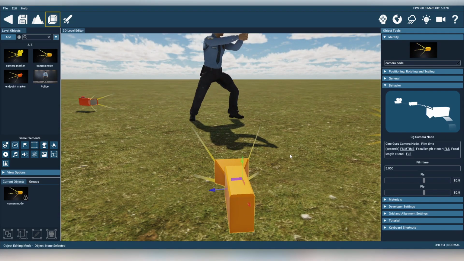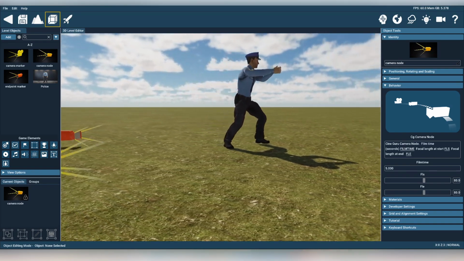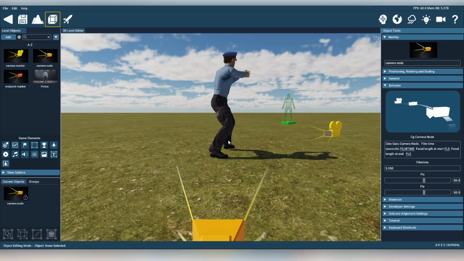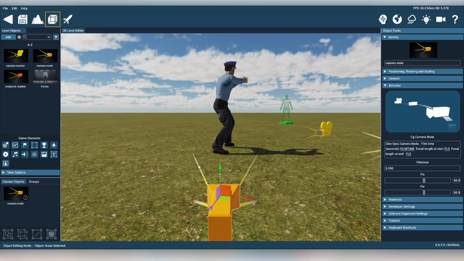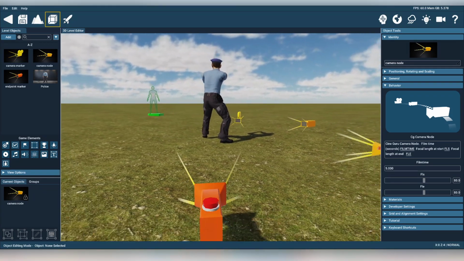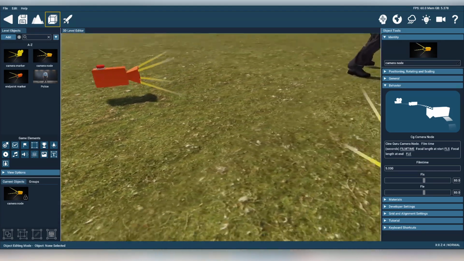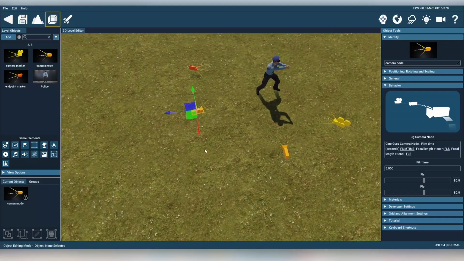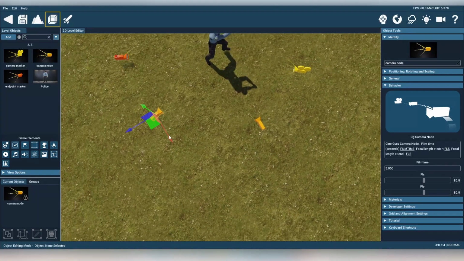And this node also has a film time of 5, so it's going to take 5 seconds to go to the next node in the sequence, which is here. And this one also has a film time of 5, so it's going to take 5 seconds to get to our endpoint. So that's fine, but that does create quite a long shot. It's 15 seconds long really, which is perhaps a bit longer than we really want.